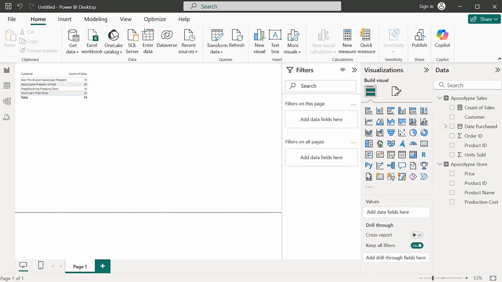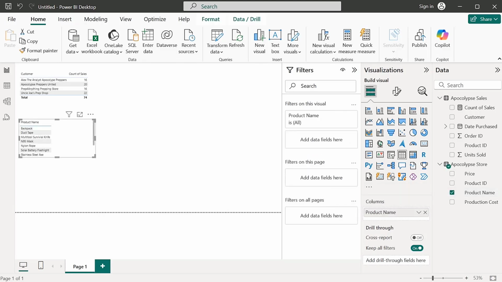But having a large number of orders doesn't mean they're spending more; we'll check that later on. So how many products? What are the products that are really selling more than the others? We have 10 different items, but we don't know which one is selling the best. So for the product name, we have our product here.